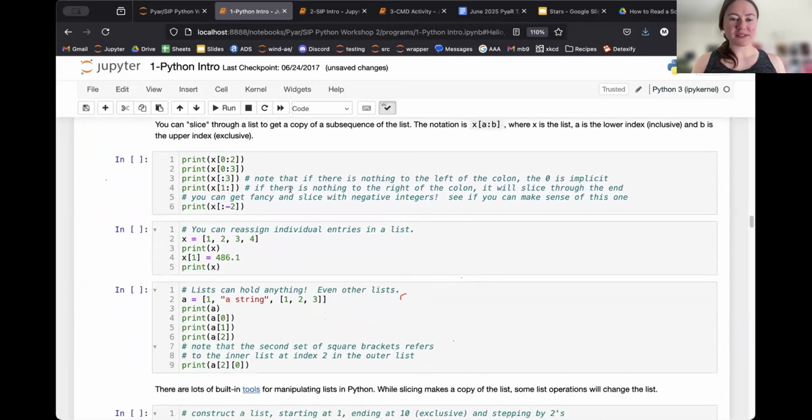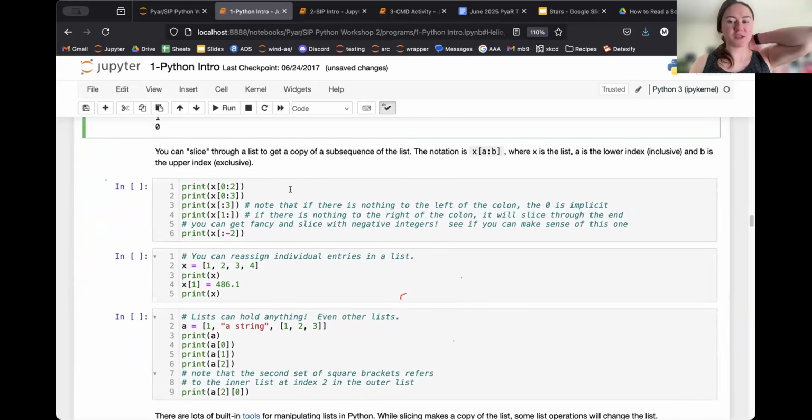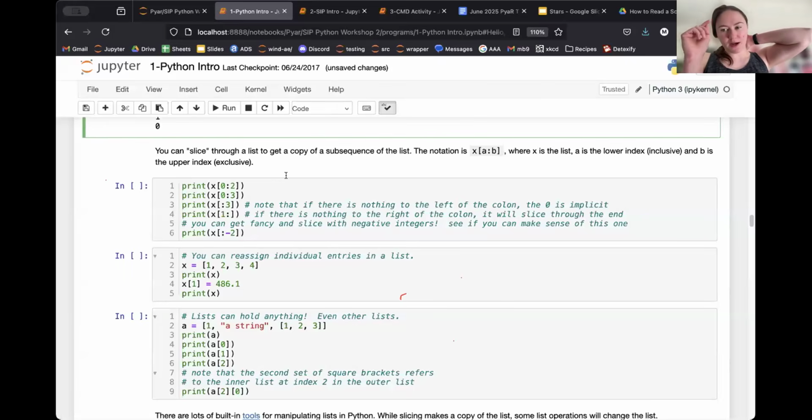Okay, now slicing is another important ability. What if we don't just want to get the 1st and the 2nd index? What if we want to get everything up to the 2nd? Now, this is a tricky thing about Python, and I remember struggling to remember this when I did Python. Not only did I struggle to remember that 0 is where you start, this is a tricky thing about Python that is not the same in every coding language.